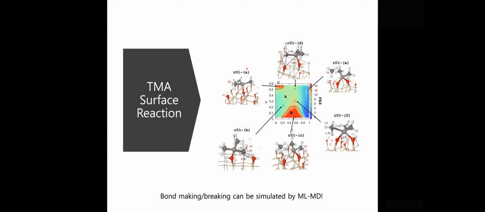This is a one-dimensional plot of the previous PMF. We actually studied 6 different chemical reaction pathways. So 3 of them here and 3 of them there. The first one corresponds to trimethylaluminum, TMA, chemical reactions. You can see the main difference between the two is that here, from the initial point, you do see some reaction barrier. But in the case of water, it's just going down, right?